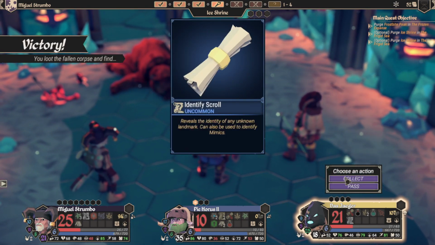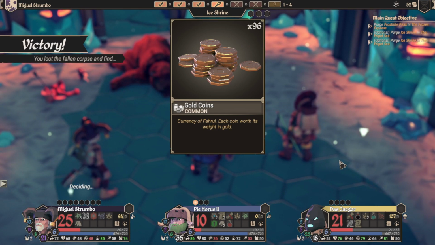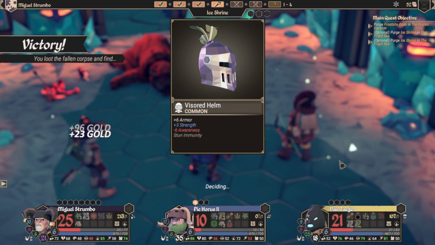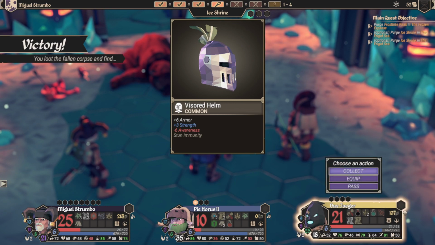Oh boy. Got that back. I'll get that because I get the bonus anyway. Ooh. Plus 6 armor, plus 3 strength, minus 6, minus stun immunity. Is that better than what you've got? I lose the damage reflection and the steel immunity. Pass. Probably not.